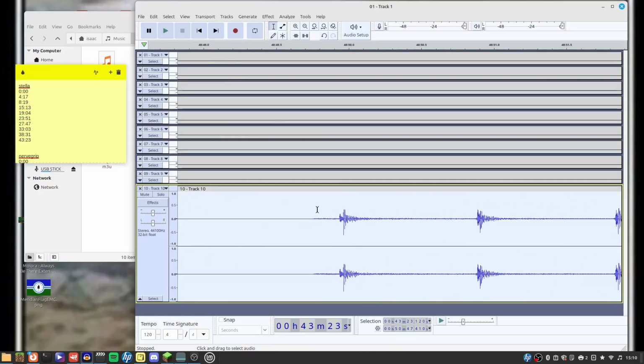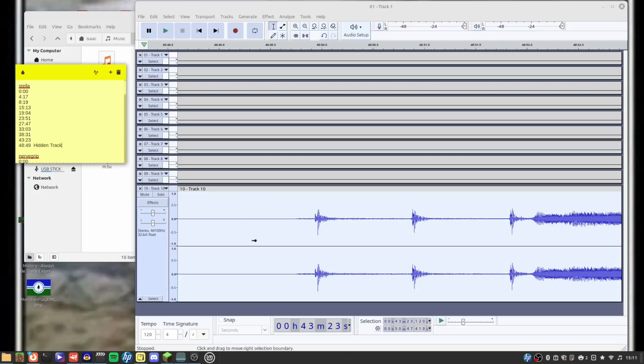So this is where it starts, and it looks like 48 49 is my closest whole second marker. So we're going to put 48 49, and then I'm just going to title that hidden track so I don't forget.